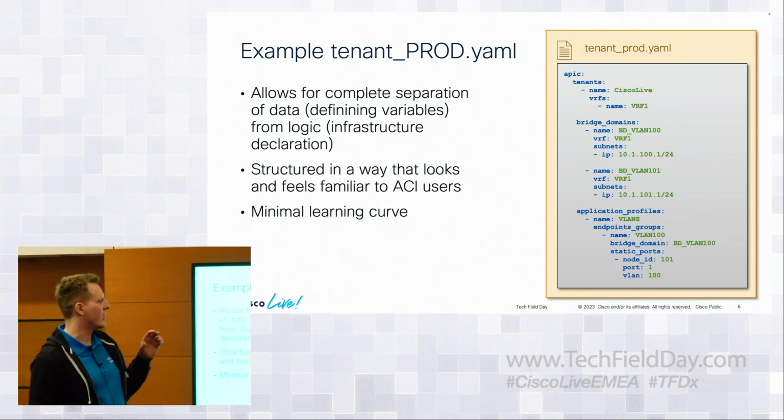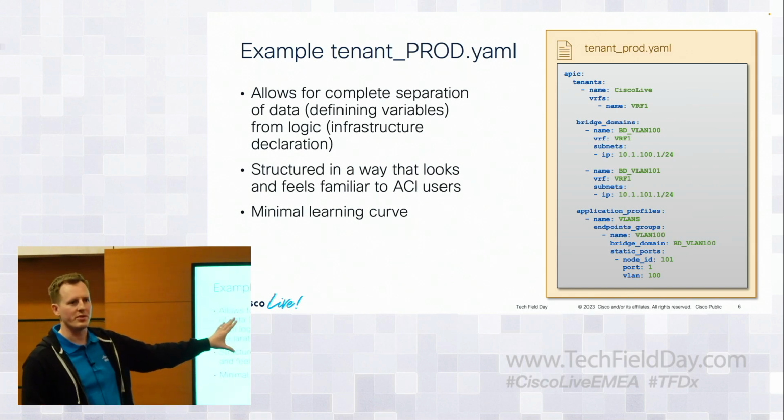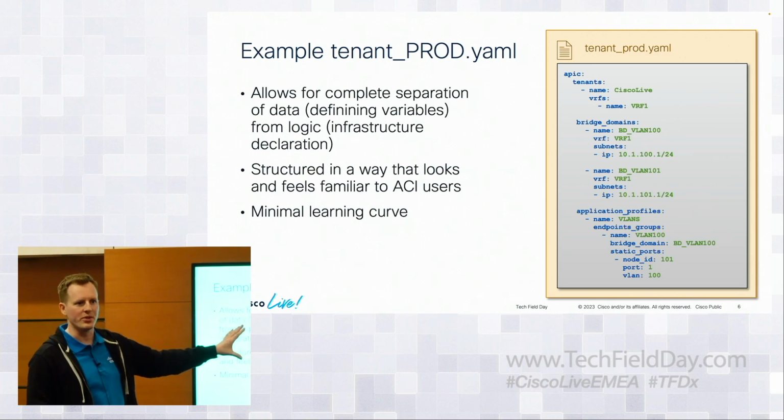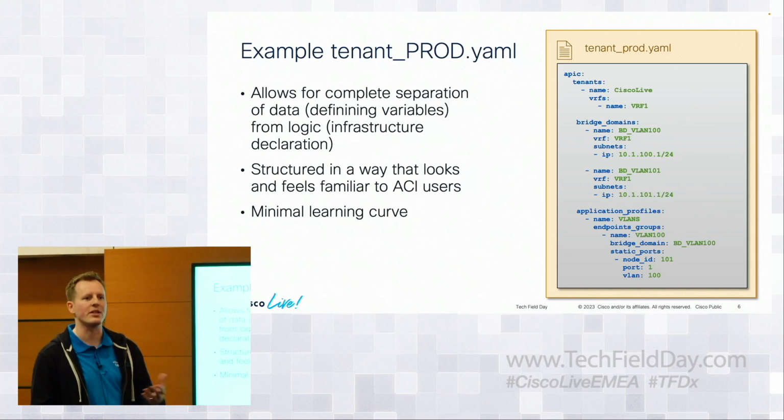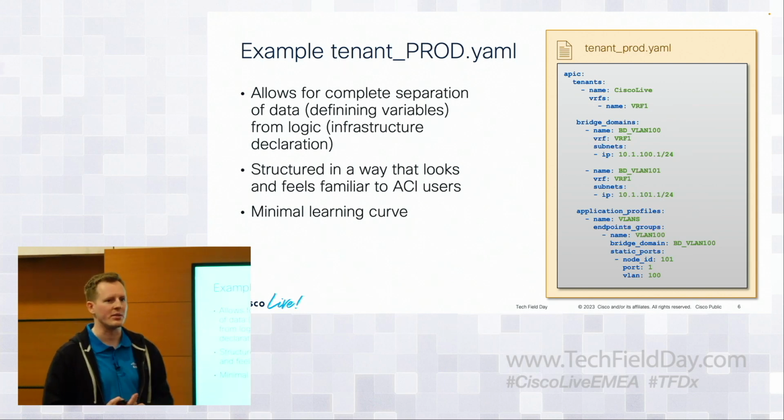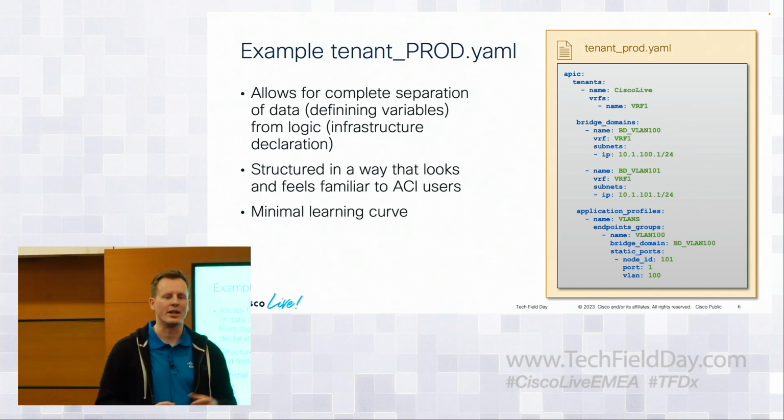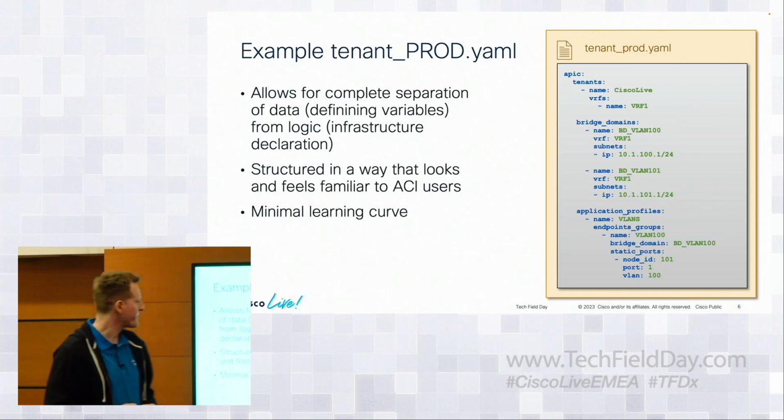So what you see here is that if you put this in front of someone that has worked with an ACI solution through its GUI before, this will make sense to them, right? They understand there are bridge domains, there's a subnet definition. So that's really there to drive the simplicity and an additional layer of abstraction on top of the tooling that we already provide for some years.